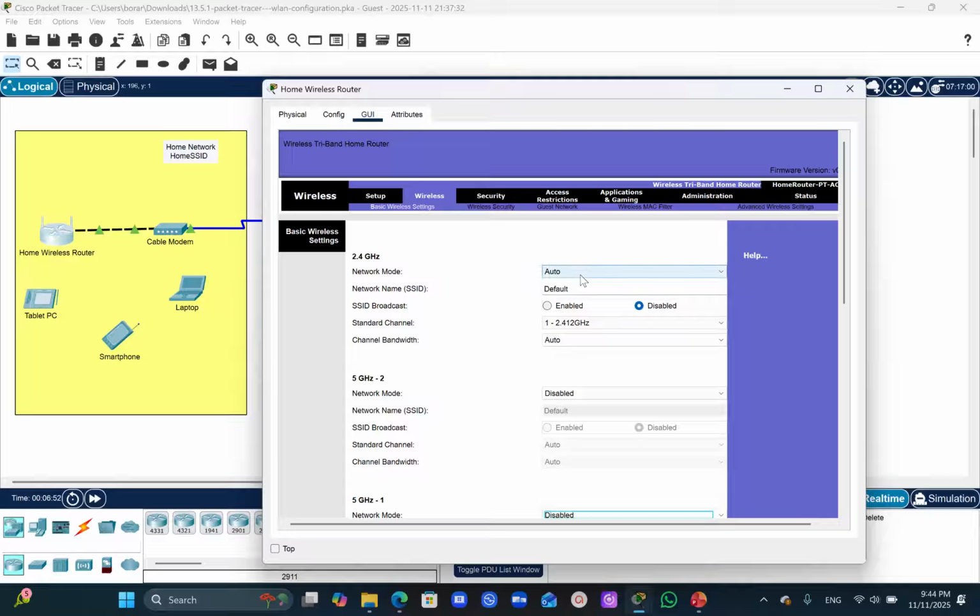Here we will select the network mode auto because our router will be able to select the best option of the network. And then the SSID was, and it says that you have to make sure.